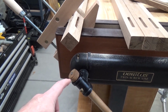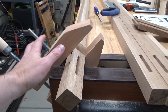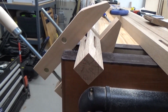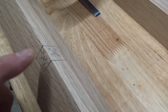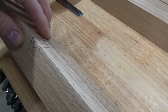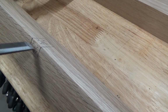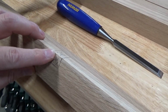And here's another reason I'm really loving this twin screw vise. It's so flexible, especially when combined with hand screw clamps like this. I'm able to mount this workpiece on a 45-degree angle, which is very helpful because I'm going to start working on these notches by cutting in with my saw at a 45-degree angle so that it meets the line on either side. Then I'll remove the waste with the chisel, and then I'll go in at 90-degree angles and square up this notch.